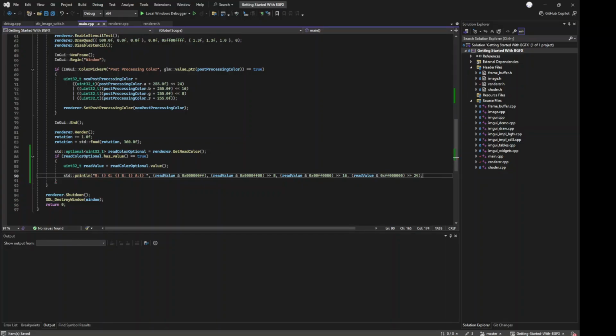Okay, so what is this? What this does is that it takes the 32-bit unsigned integer and masks off the part that we don't need and shifts those bits to the right so they are within range of 0 to 255. So for example, the green occupies the second eight least significant bits.